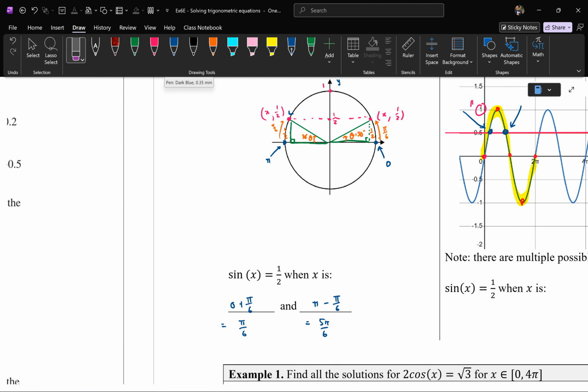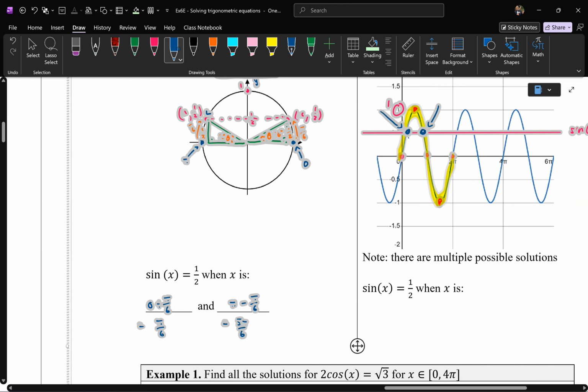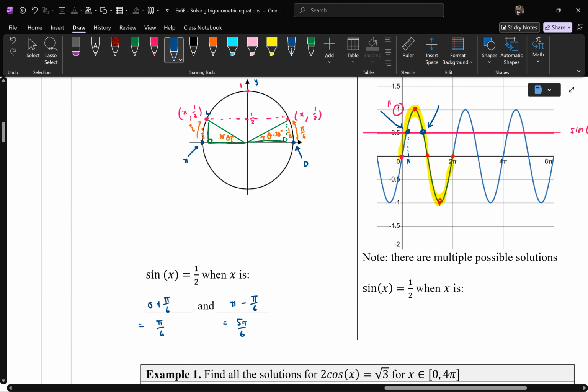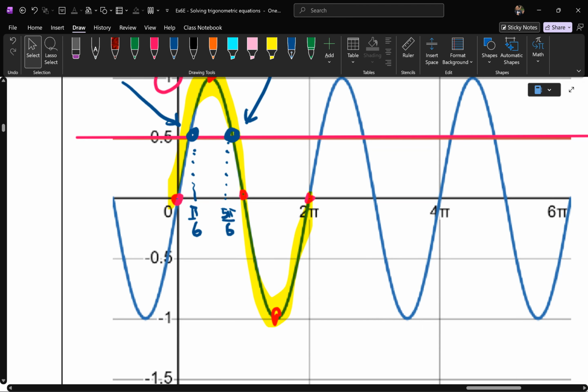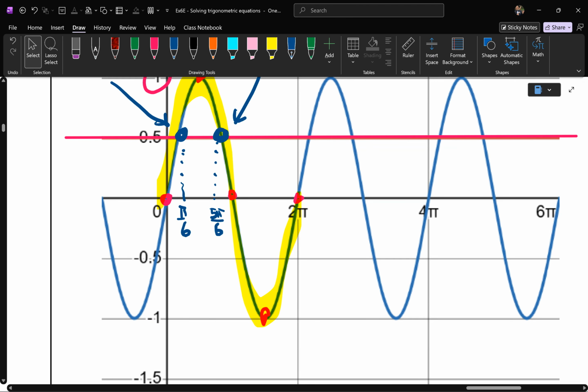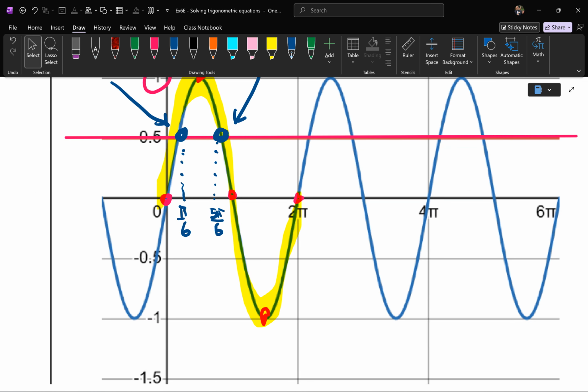Now, what's the challenge? Well, we're saying on the graph here, pi on 6 is here. Then your second solution must be very close to pi, but it's 5 pi on 6. The problem is that there are infinitely many possible solutions. Can you see that? We assumed that it was from 0 to 2 pi because we're doing a unit circle, and we're assuming these are the two solutions part of the domain. But then there are so many others.